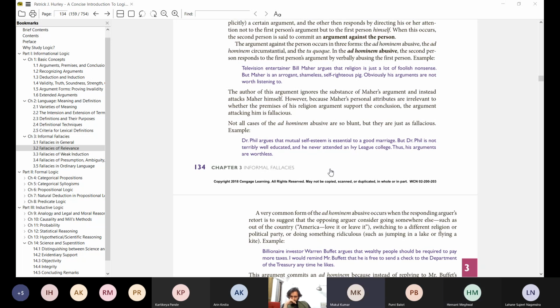The example that we discussed in the beginning, I think it's a similar case, argument against the person. Just because that person is not qualified enough doesn't mean that it's a good enough reason to discard his argument. So that way it's a fallacy. Sujit? Exactly what Mukul said, that there are no valid proofs to accept the arguments that the arguer is making. So in all of these cases, I agree with what you say.